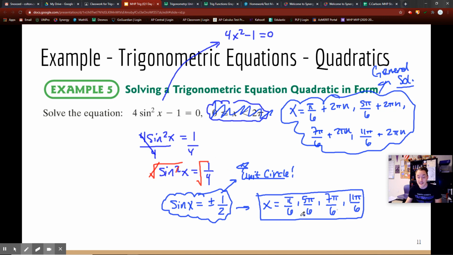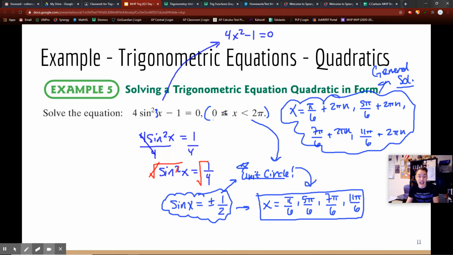But because it gave me an interval, specifically find me the solutions between 0 to 2 pi, which is the unit circle, these are my solutions. Does that sort of make sense? There's a difference between not giving you an interval and giving you an interval. If it gives you an interval, then you only find the things that are within that interval. And of course, this is between 0 and 2 pi. Now notice it's not a multiple angle either. So there's no 3x in here. So I don't need to find a multiple angle, right?